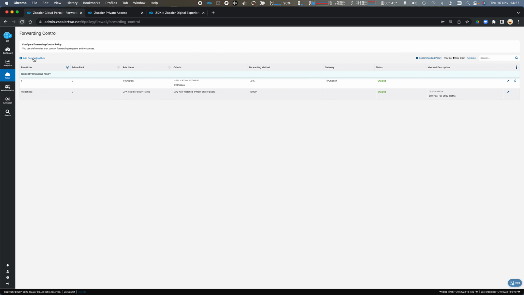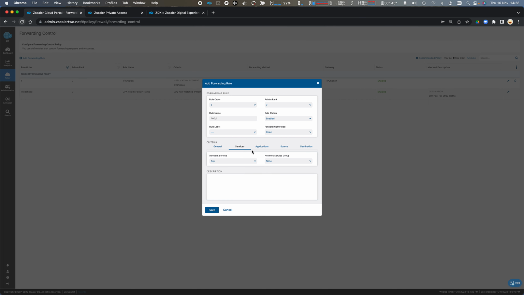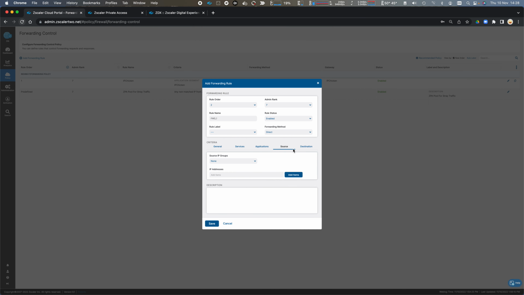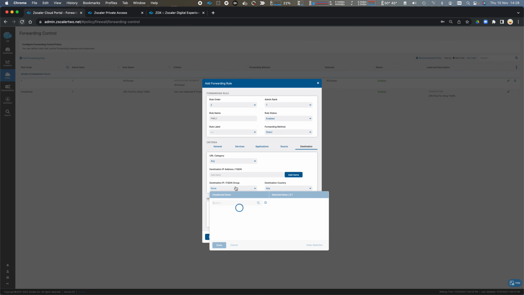And then finally, we have our forwarding control. We make those forwarding decisions, again, based on the general information about the location information, the services and applications, the source IP, and then we make a decision for destination.